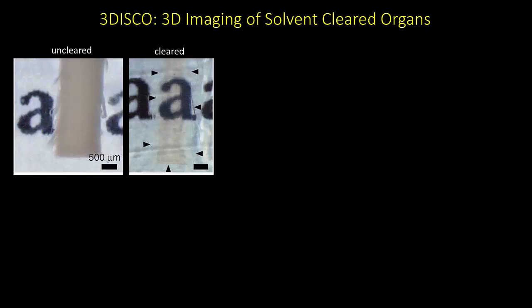Now I would like to step back a little bit and talk about the initial DISCO, which is called 3DISCO, 3D imaging of solvent-cleared organs. Why did we develop this method? During my PhD work, I was working on axon regeneration in the spinal cord, and we were following the axons using live imaging. We could see the sensory axons on the surface of the spinal cord before, and then we would make a lesion, and then after some treatments and manipulations, they would start to grow, regenerate.